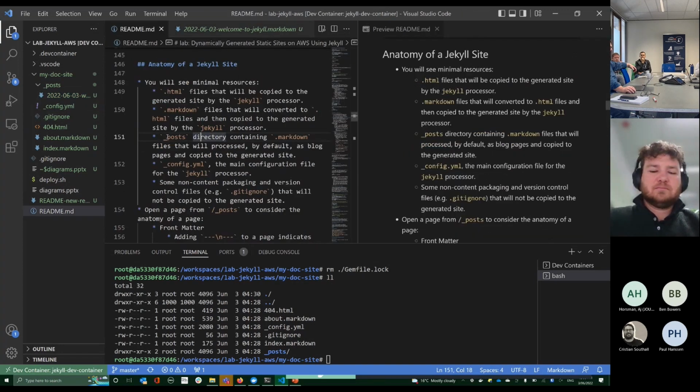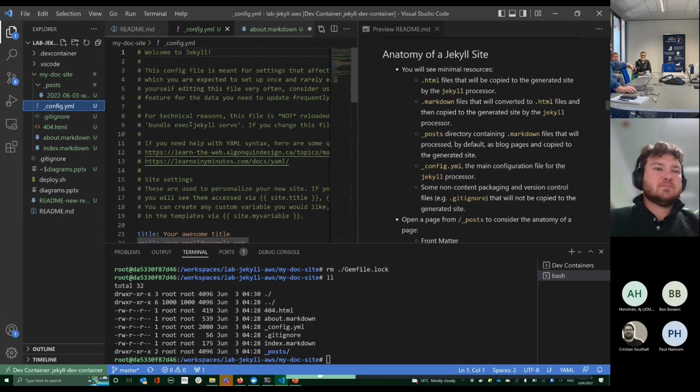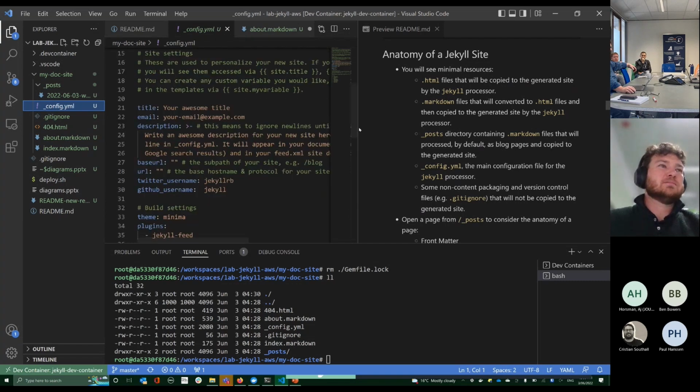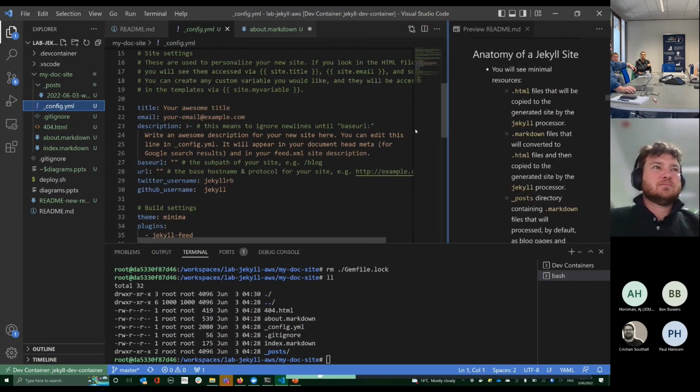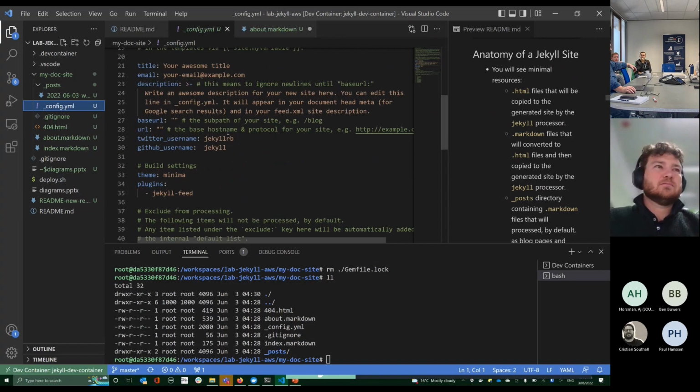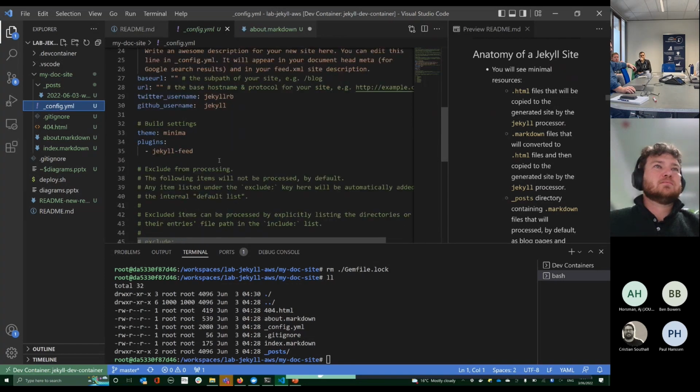And then there's our main config file, which is ultimately just setting a bunch of site scope variables. We can set the site title, the emails for email links.